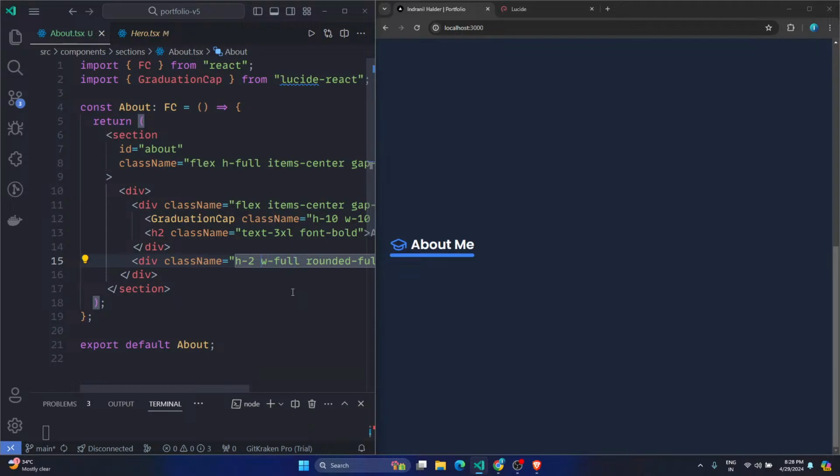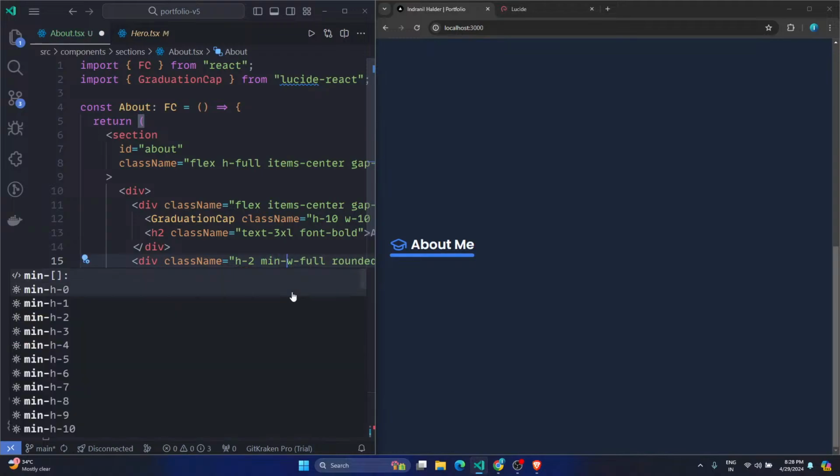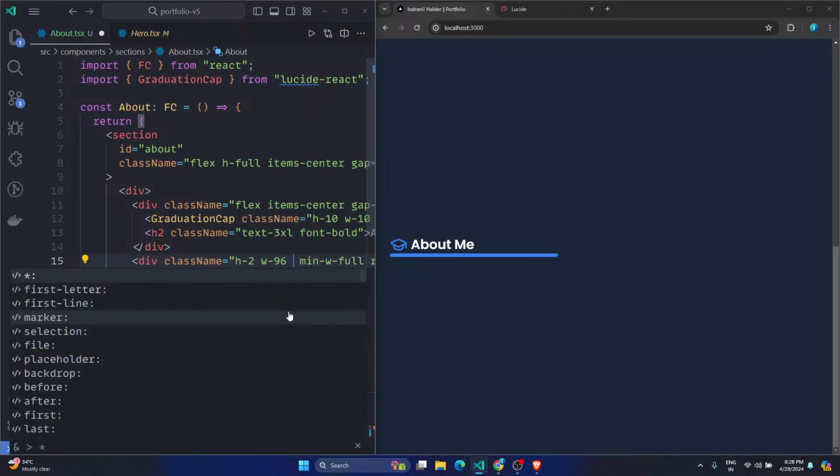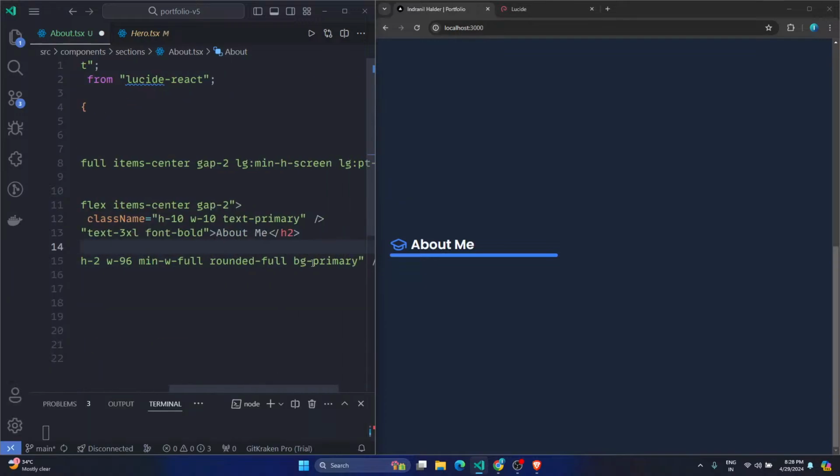So min width will be full, and width is, oh no, wait, let's go with the maximum 96. Okay, and so we will not do something like that.